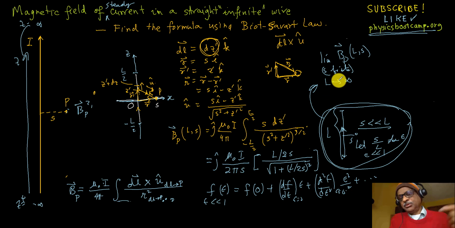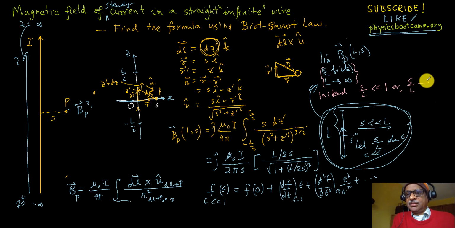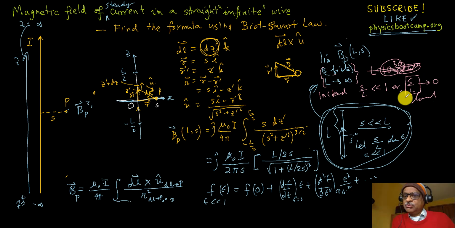This is a very ambiguous limit. A lot of people do this, and I'm going to do this also, but the correct limit should be s over L going to 0. So you could think of this as not a very good way of doing things. You can say instead s over L much less than 1, or s over L going to 0 limit. Now that makes sense because this will be unitless. Over here L goes to infinity. What do I mean? L equals 10 to the power 50 is infinity? Well, that's going to be some kind of unit of distance, right? So I can take a small enough unit and make it as big a factor as I like. So this is not a very good way of doing this. Anyway, this is how a lot of people do it, and let's do that, and then we can also do it the other way.